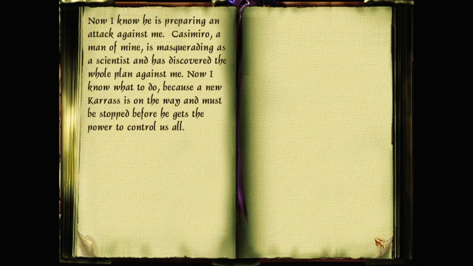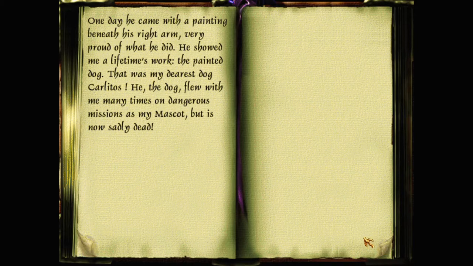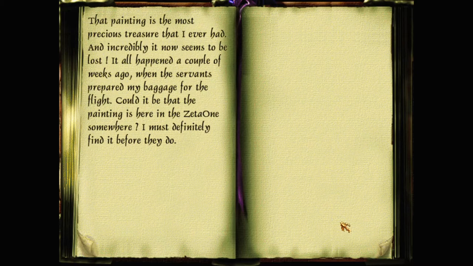Casimiro, a man of mine, is masquerading as a scientist and has discovered the whole plan against me. Now I know what to do, because a new Karras is on the way and must be stopped before he gets the power to control us all. One day he came with a painting beneath his right arm, very proud of what he did. He showed me a lifetime's work, the painted dog. That was my dearest dog, Carlitos. He, the dog, flew with me many times on our dangerous missions as my mascot, but is now sadly dead. That painting is the most precious treasure that I ever had, and incredibly it now seems to be lost. It all happened a couple of weeks ago when the servants prepared my baggage for the flight. Could it be that the painting is here in the Zeta One somewhere? I must definitely find it before they do.